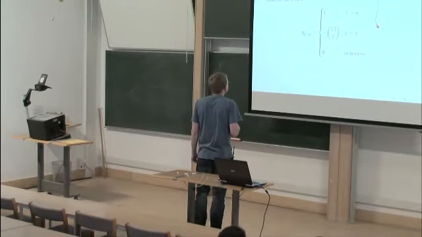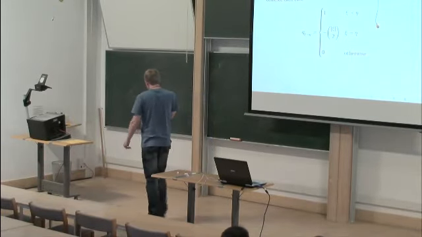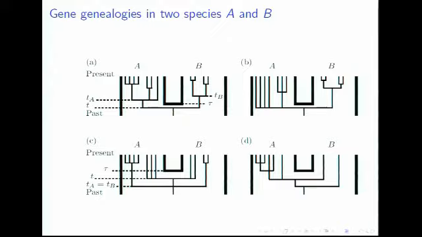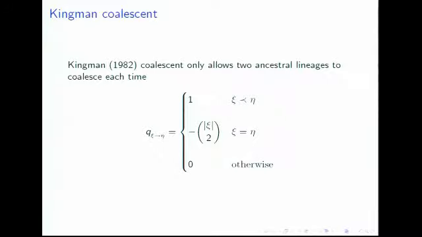So let's just look at the rates or at the processes themselves. For the Kingman coalescent, I don't know how many of you are familiar with that, each pair of lineages merges at rate 1. Then you wait an exponential amount of time with this rate, which is 2 choose the number of lineages waiting to coalesce, and then you merge 2 of them.